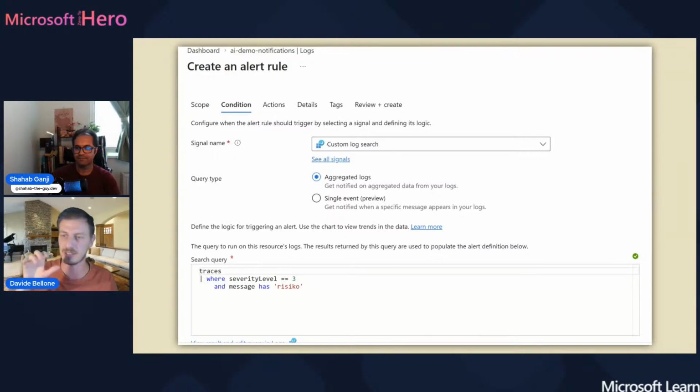If there is, in this case, at least one log item that is an error and contains the string risiko, then fire the alert. So again, this happens if you have good logs. And of course, if your queries are slow, the alerts won't be that reactive. If it takes 5 minutes to run a query, how can it react promptly? This is why it is really important to properly architect your logs, even if they look like something trivial or something that we should not really care about.